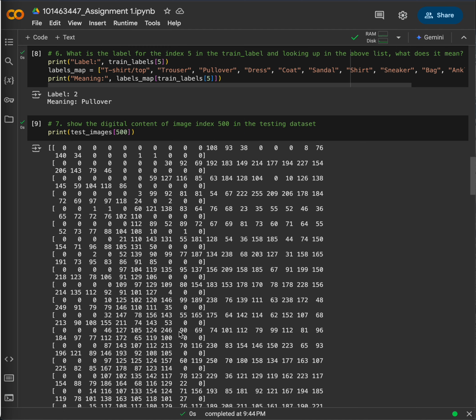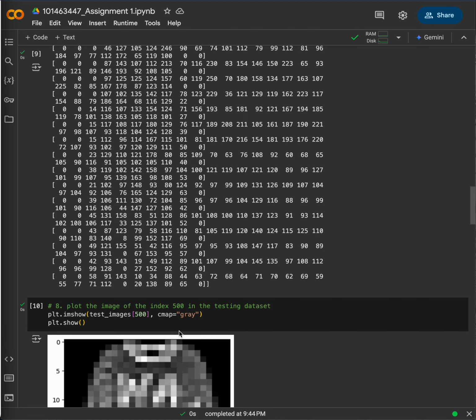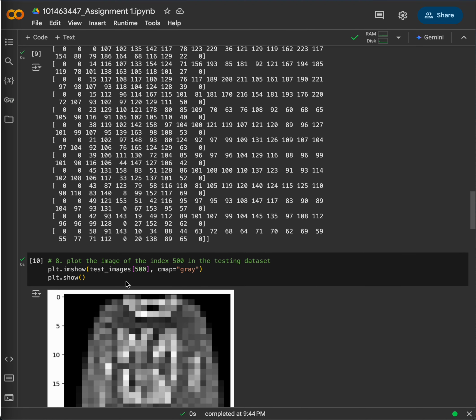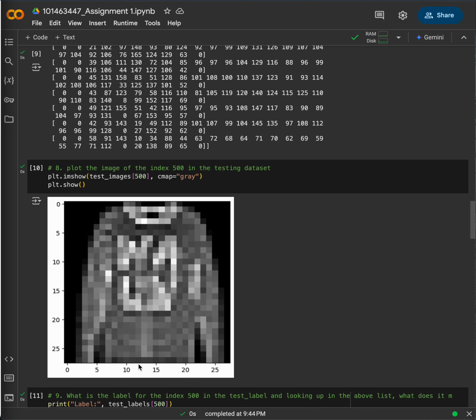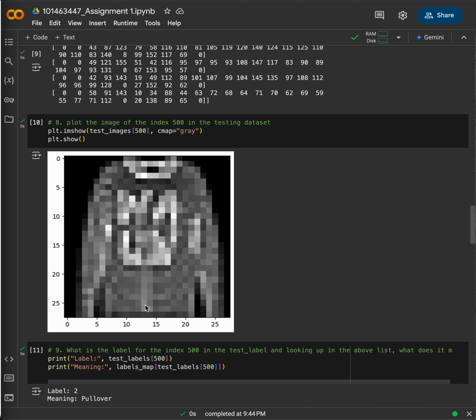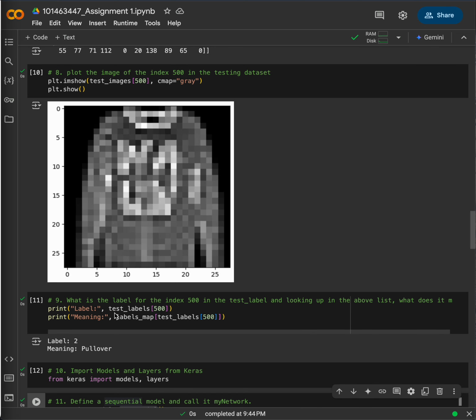We have the digital content. So when we use the pyplot library, we can see this is the picture of the testing index. When we print the label and map it with the information from the assignment instruction, we have a picture of a pullover again.